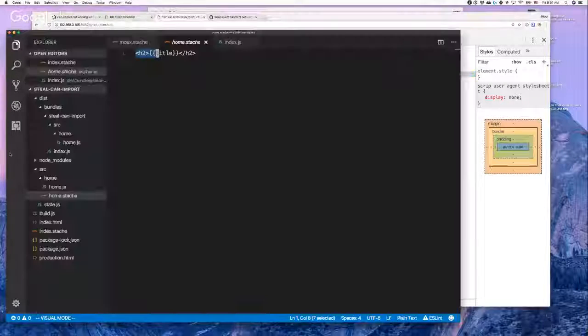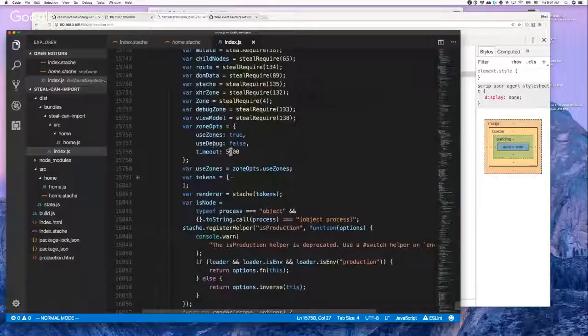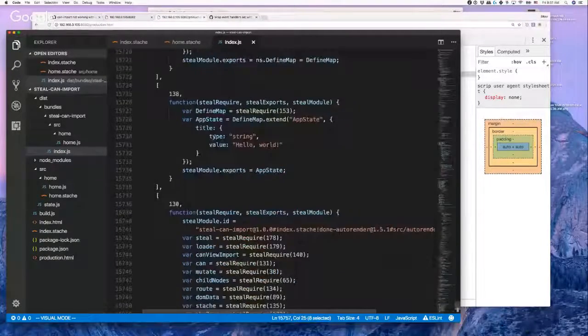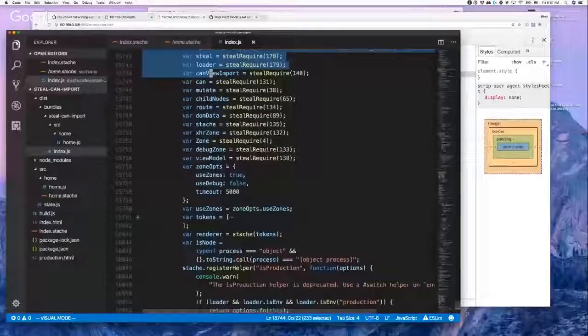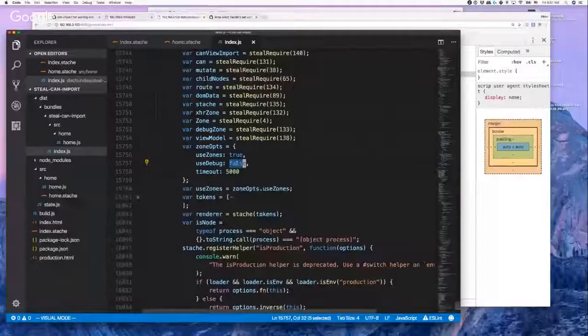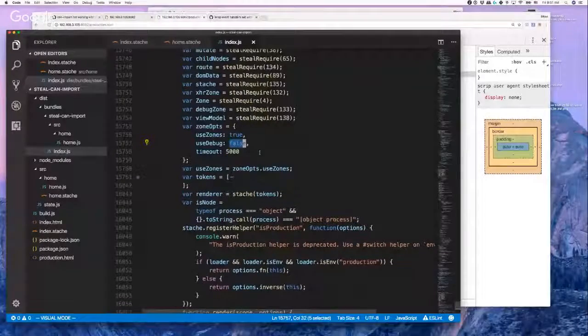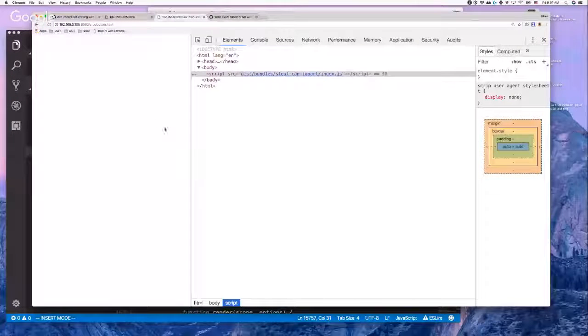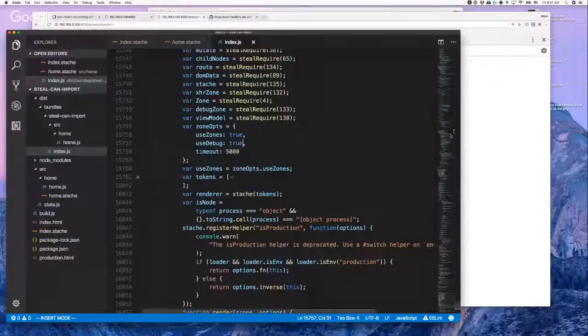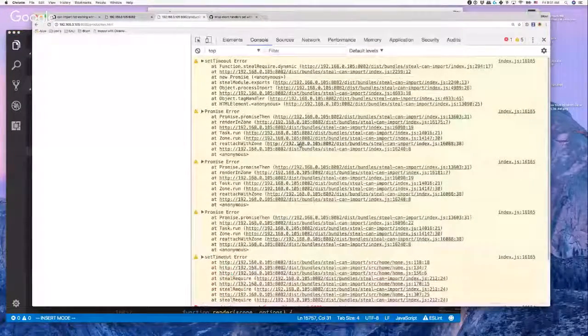Okay, thanks. I think when I started working on this, the debug option wasn't there. What you're seeing in my editor right now is the main module, the one that generates done-auto-render. And I think Matthew recorded a video about how to use the debugging stuff in auto render and CanZone. So what I did was change this to true, and I'm going to refresh my browser here. I should probably have modified the timeout, but if we wait a little bit, we get this error. And I think what's happening, and Matthew can correct me if I'm wrong, is that CanZone now throws an error when there is an async operation that didn't finish.